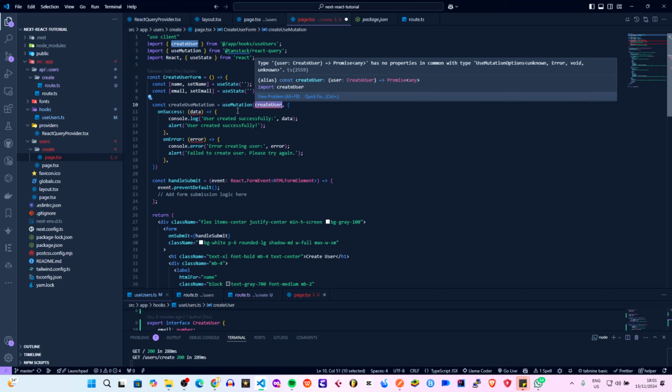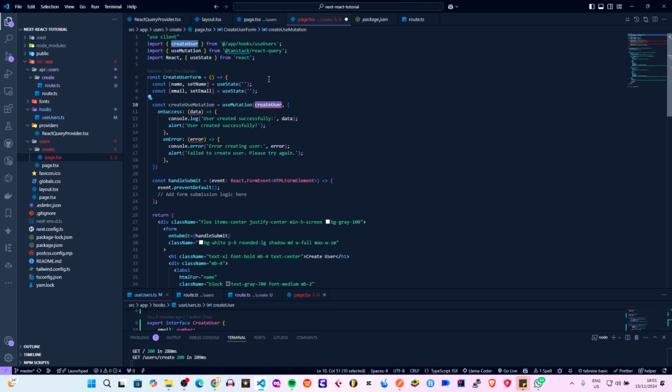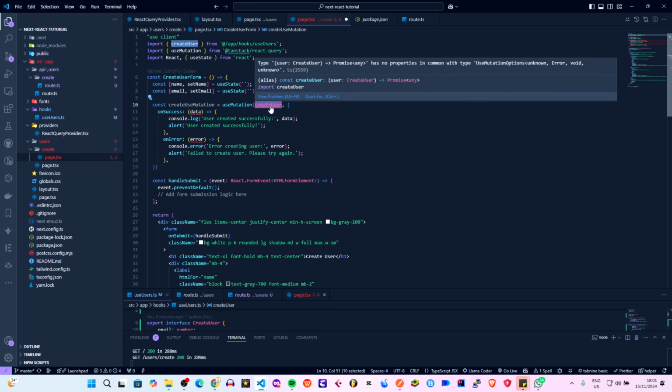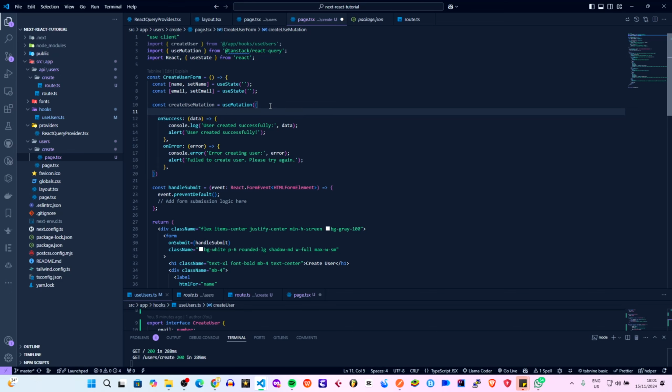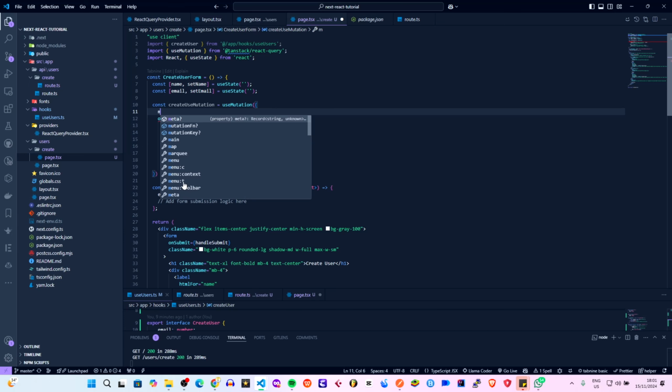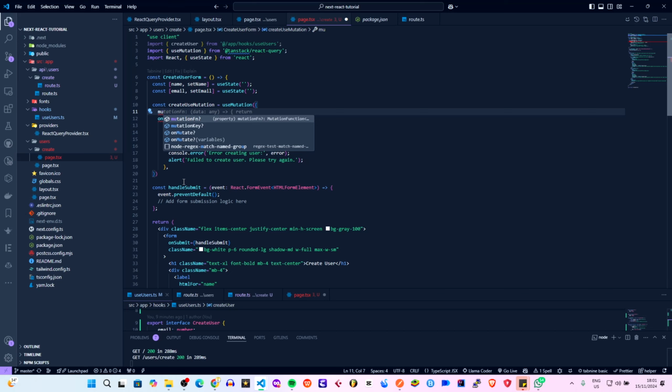Our API function will not go here. It will go directly here, and we're going to attach it to the mutation function.